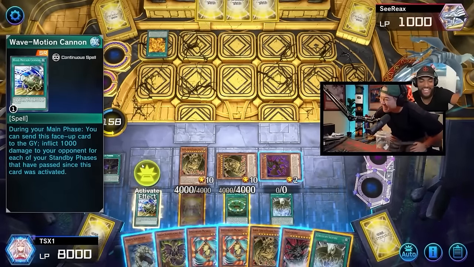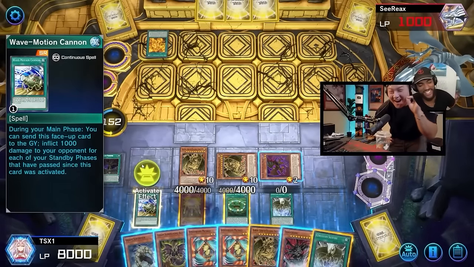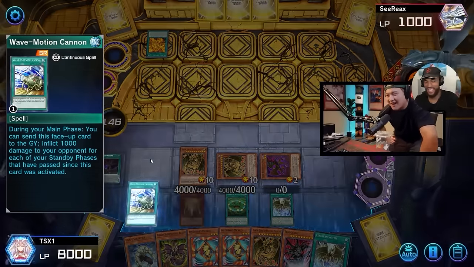Hey, bro, leave that Wave Motion Cannon right where I can see it, bro. That was so crazy. Yo, use it. I hovered to that thing so fast. Do it. You sure? It's fine. Yeah, bro, it's fine. Next game.